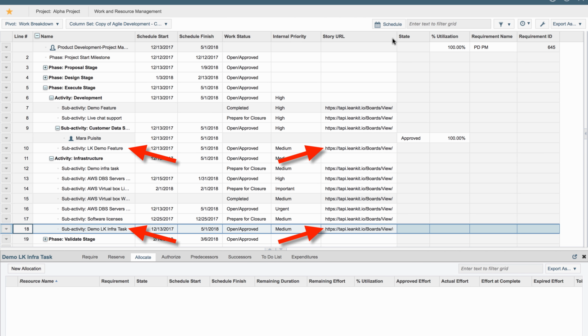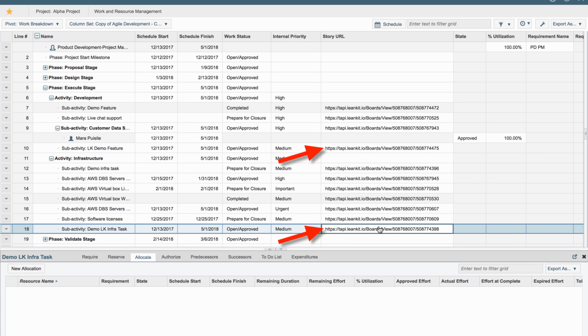And along with the task itself, we also get a similar note here about where this actual task and where this actual feature live in Leankit. So you get that backlink capability for navigation as well as for traceability to just know where this item lives on the other side.